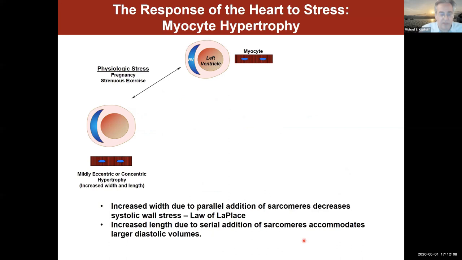This introduction is very basic, but it really is to set a platform for common discussion. Starting with first principles: the heart is a pump, with the major chambers being the right and left ventricle pumping blood to the systemic circulation and to the lungs respectively. The major cell of the heart is the cardiac myocyte — even though it's about a third of the number of cells, it makes up the majority of the heart's mass. Myocytes determine the overall structure of the heart, both in wall thickness and diameter.